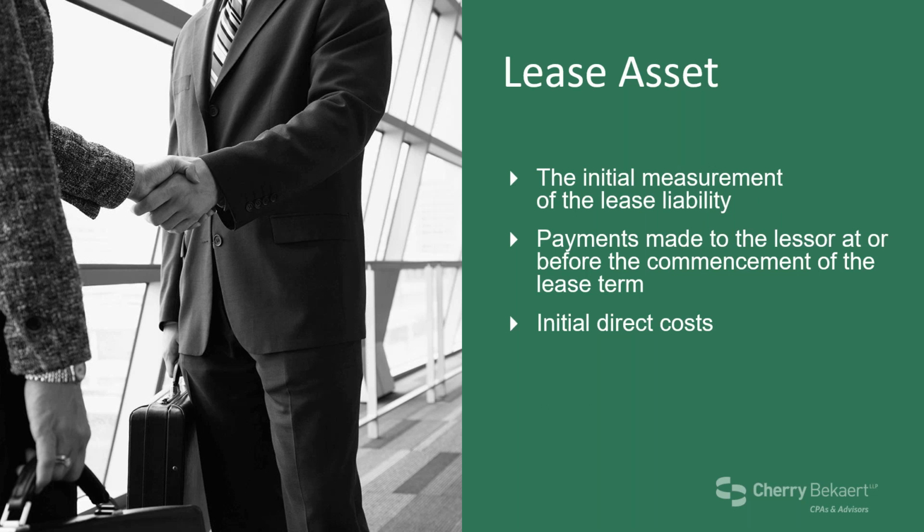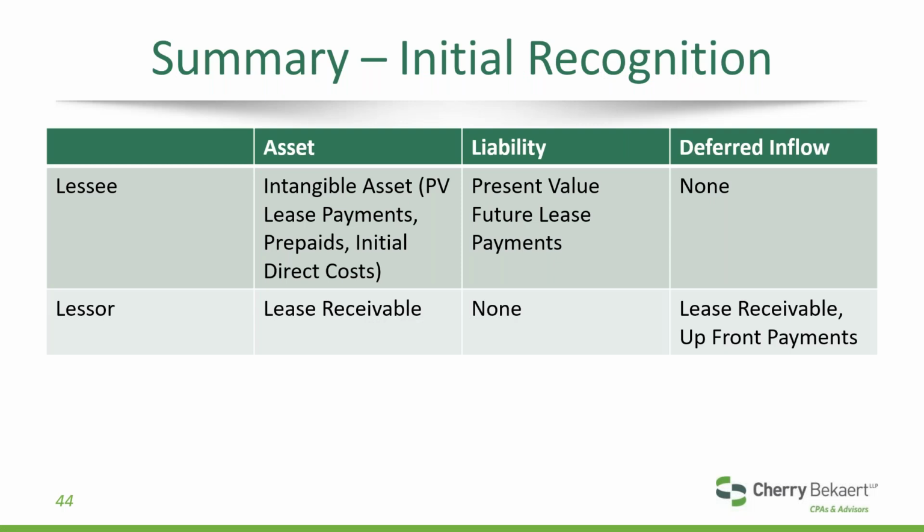And let's summarize what we just covered for the lessee accounting and touch on the lessor accounting. The lessee will initially record an intangible right-to-use asset and a lease liability. The lessor will record a lease receivable and a deferred inflow, which will be the amount of the receivable plus any upfront payments received. The measurement of the receivable is similar to, but not exactly the same, as the measurement of the liability that we just calculated for the lessee. So if you are a lessor, I encourage you to review the measurement criteria in the standard to see which costs should be included in that calculation.